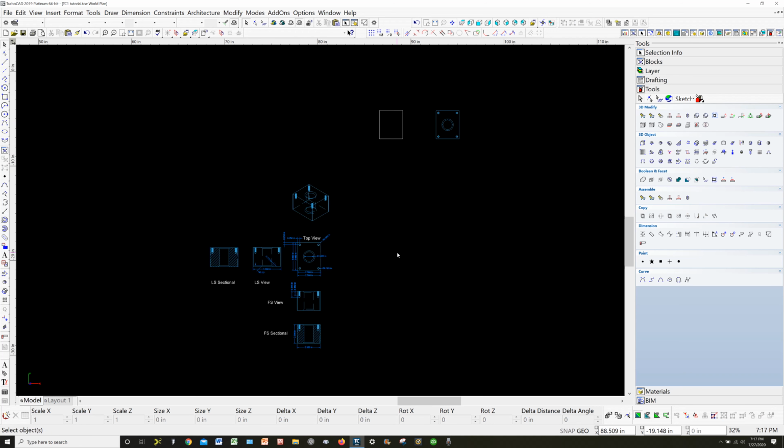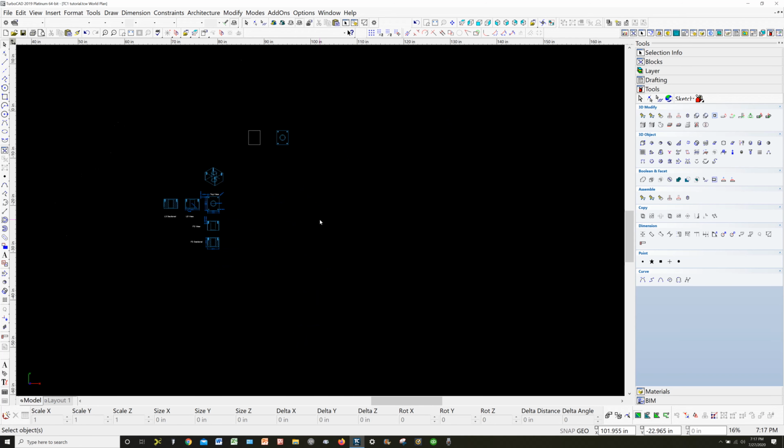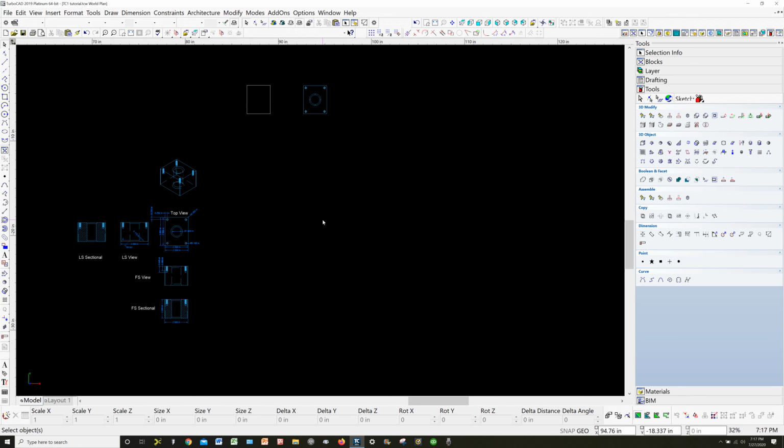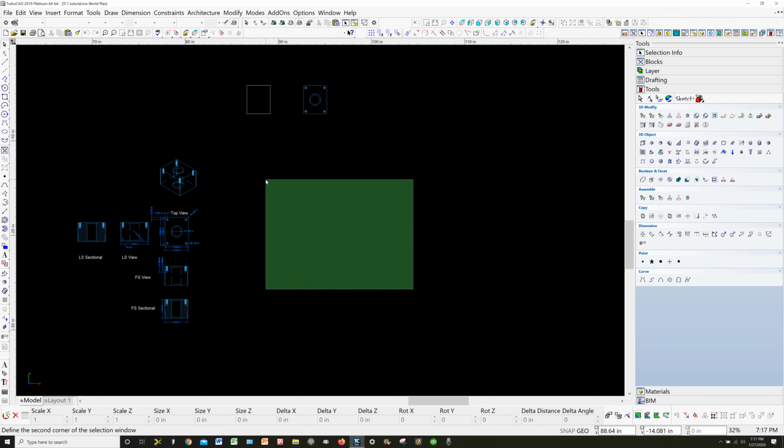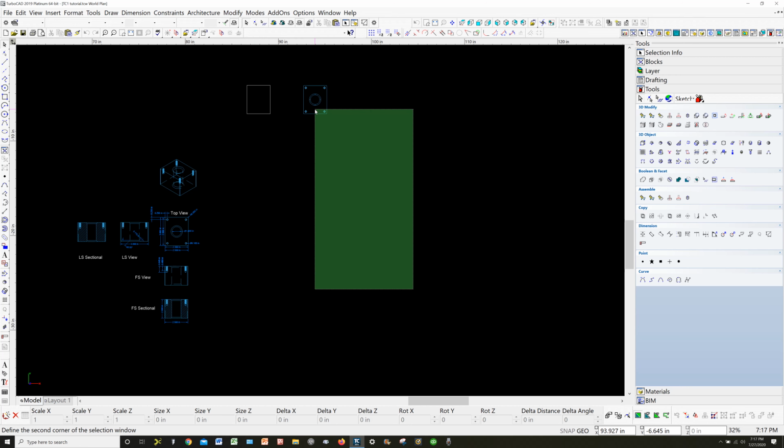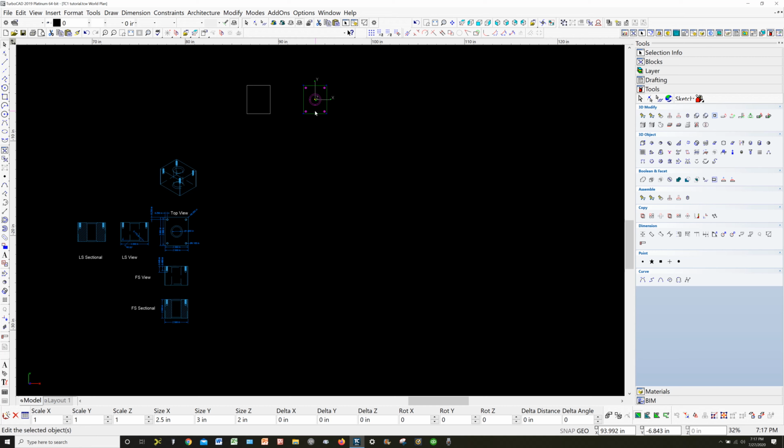Another thing you might need to know, I mean all CAD people know this, but if you're starting out, if I sweep from the lower right to the upper left, whatever this box touches gets highlighted.